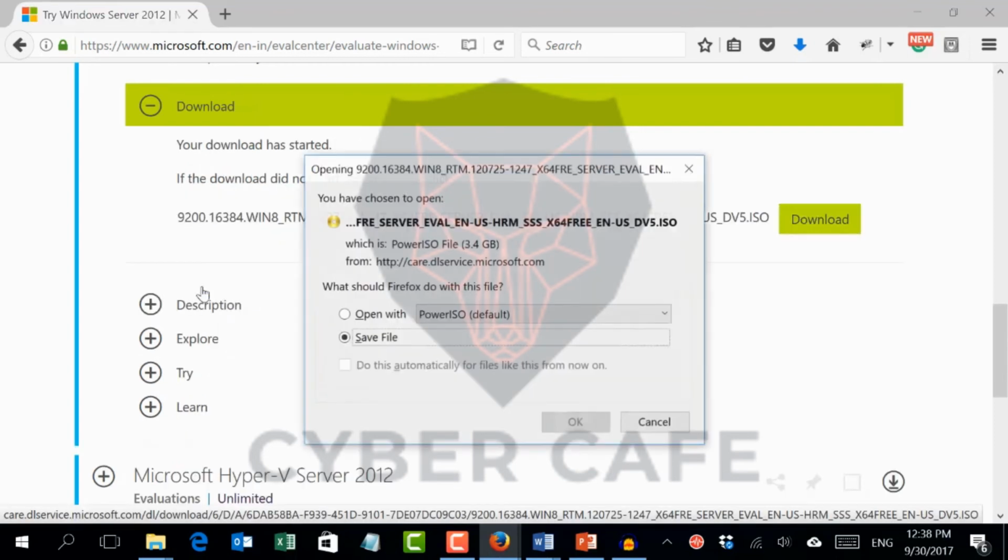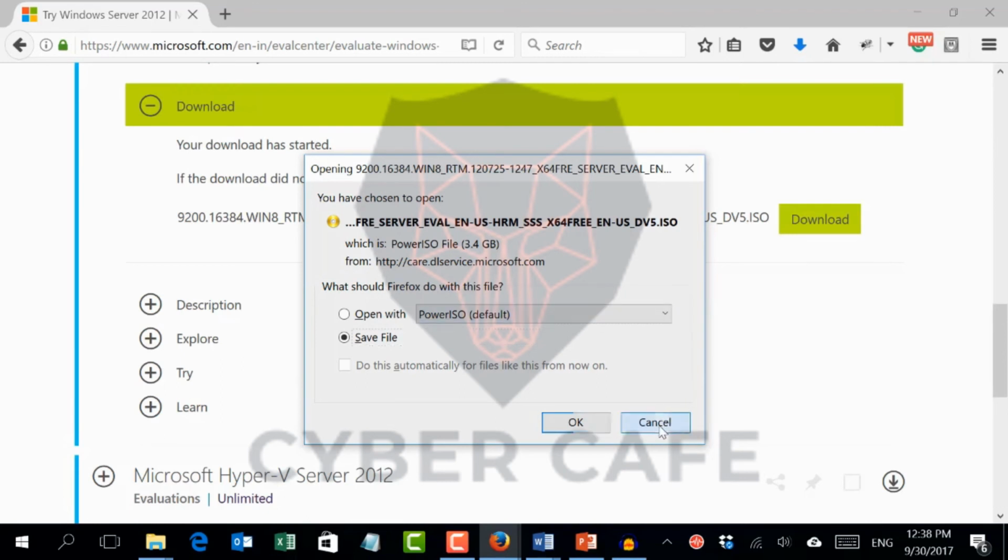Now, I will not continue downloading because I already have the image, and it's not a small one, it's 3.4 gigabytes. So I'm assuming that you download it and you copy the ISO image to the folder that we spoke about, where you're going to keep all your ISO images. This will be the first step.